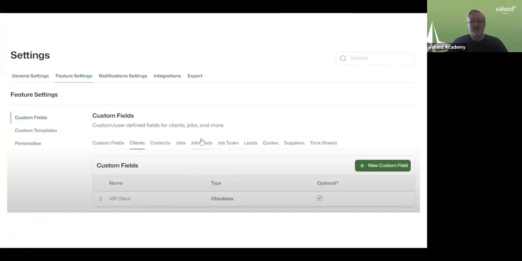You'll see though that from the list of custom fields, each one of them now has a checkbox next to it, telling us whether it is optional or not. Again, this is a real bonus. We will be able to make certain custom fields mandatory. So if, for example, you must have, let's say, a delivery date or something such as that within a quote, then you can absolutely make that a mandatory field, and you can make sure that it has to be filled in order to then save the given record. So this is something that is a brand new feature and can be potentially really, really beneficial.